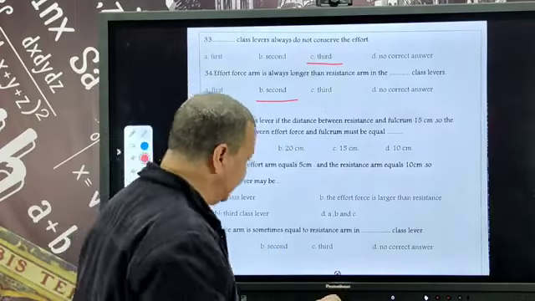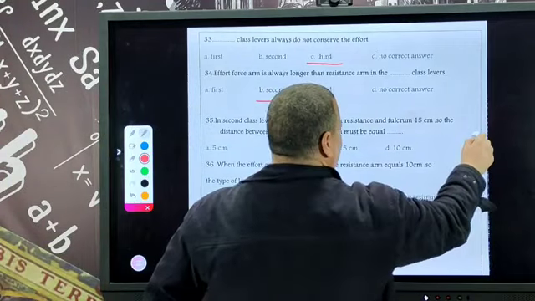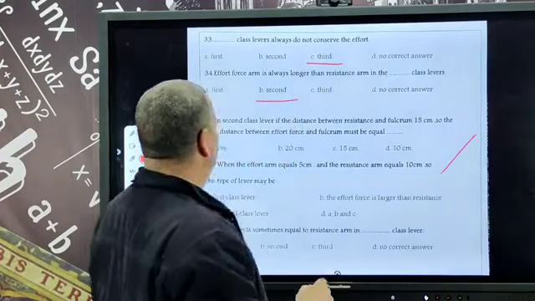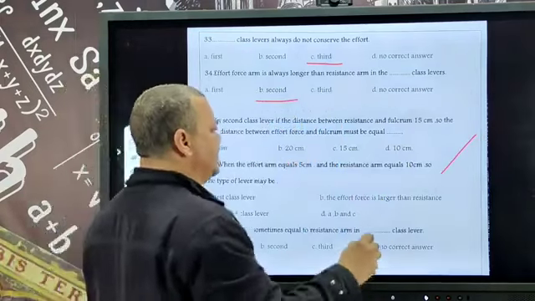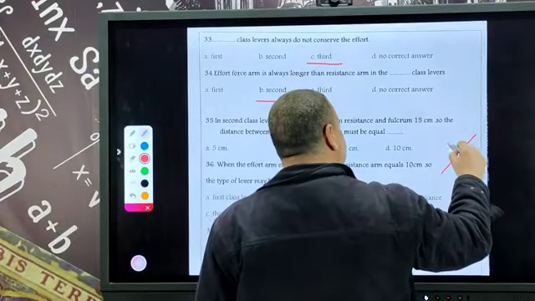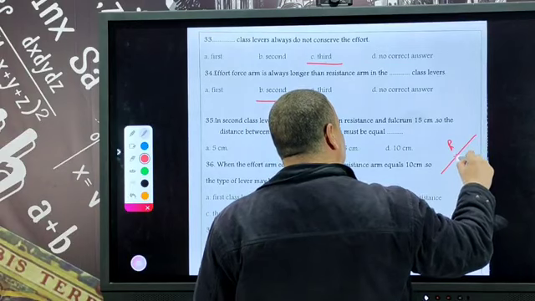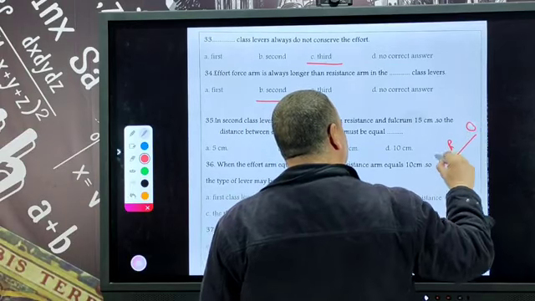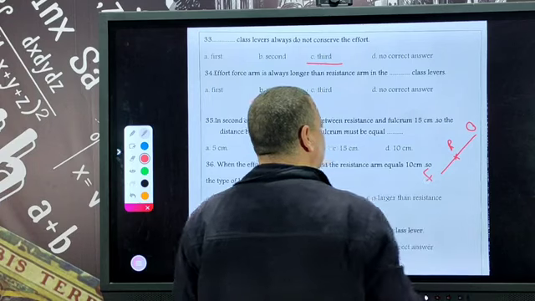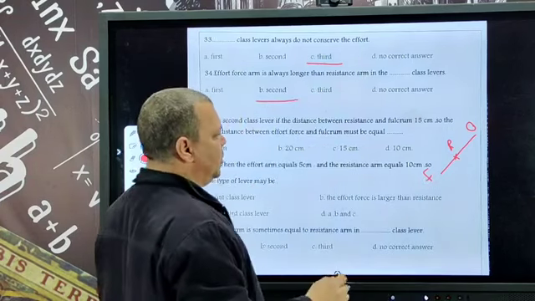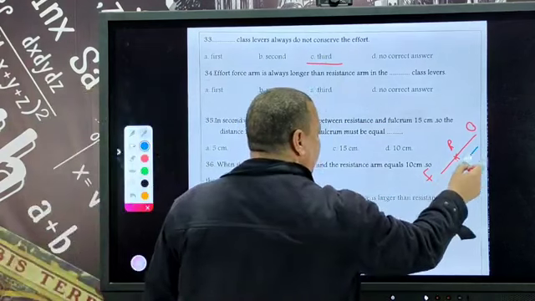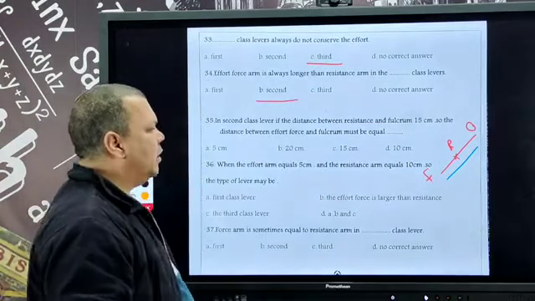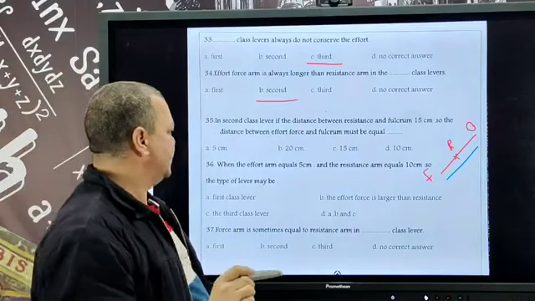خلي بالنا الحتة دي نرسم دي. يعني انا اجي اعمل كده دلوقتي، اولا هو بيقول لك في النوع الثاني in the second class lever، يبقى لازم مين اللي بيميز النوع الثاني؟ الريزيستنس in the middle. طبعا middle between fulcrum and effort force. تمام؟ في النوع الثاني دائما الارم اوف فورس is always longer than arm of resistance.